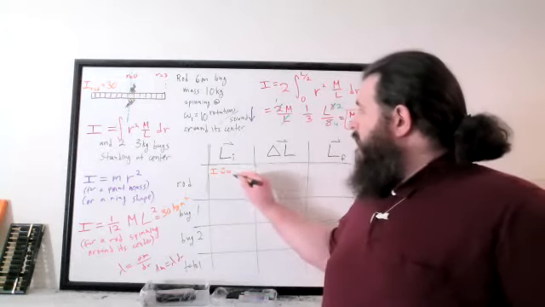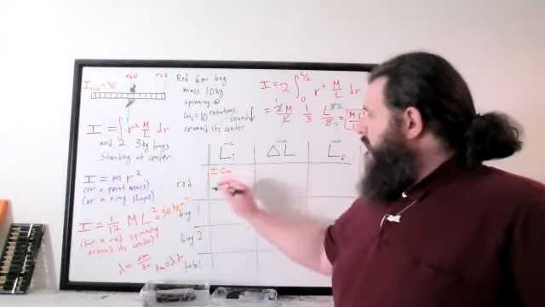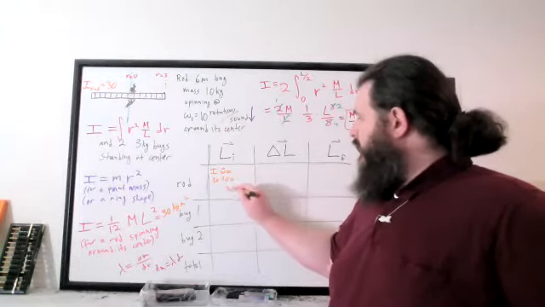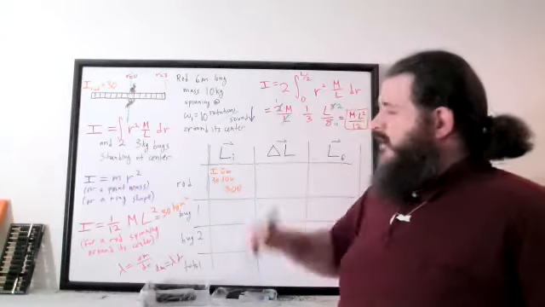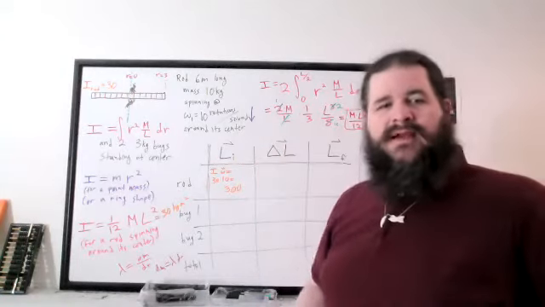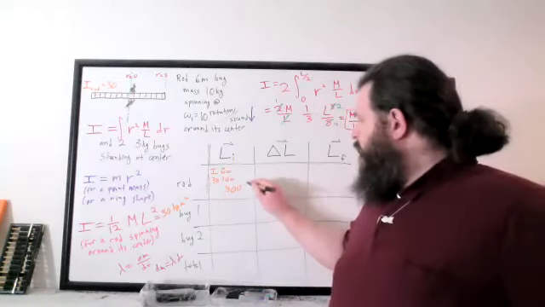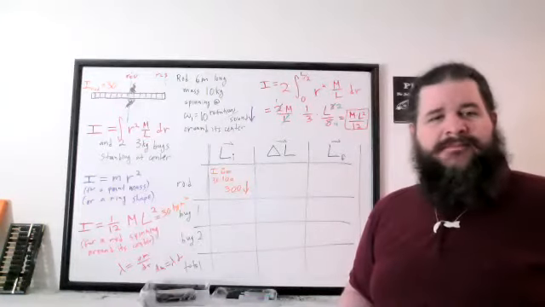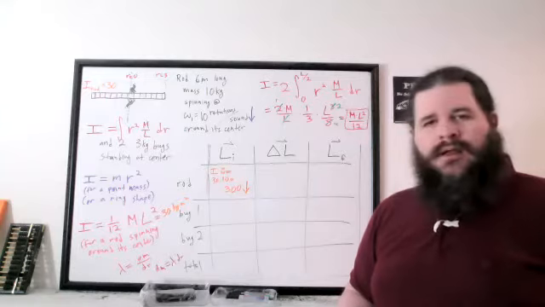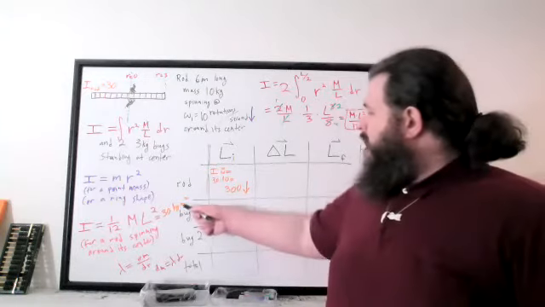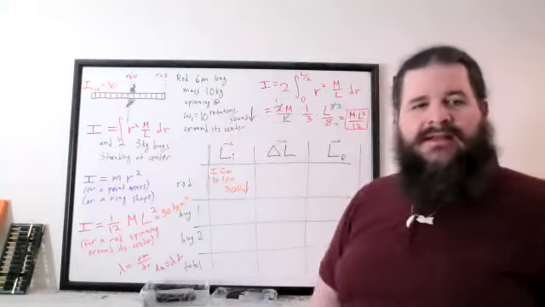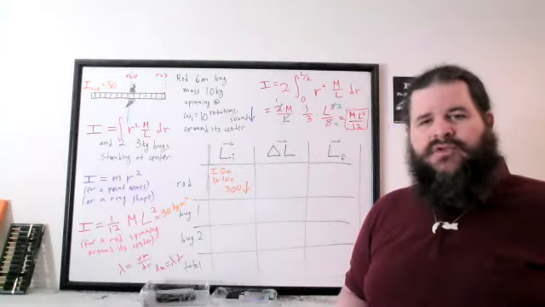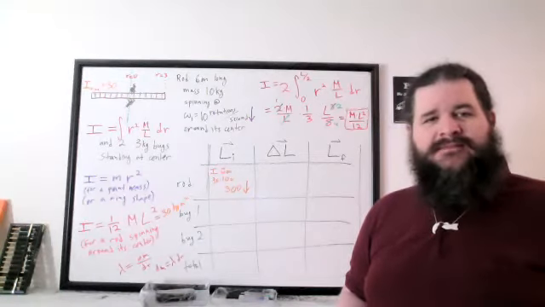So I times omega would be 30 times 10 equals 300. And that's going to be downwards because that's the direction of the rotation. That is the direction it's rotating around. So 300 downwards would be the angular momentum here of the rod initially. And as for units, we've got kilogram meters squared times rotations per second. Usually it's a good idea to convert all angular stuff into radians. So for instance, one rotation would be how many radians?